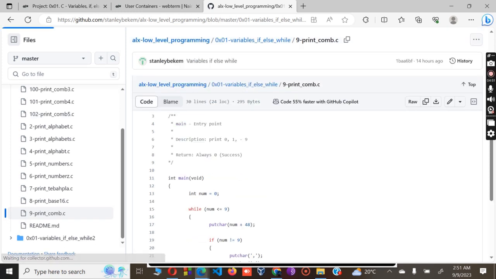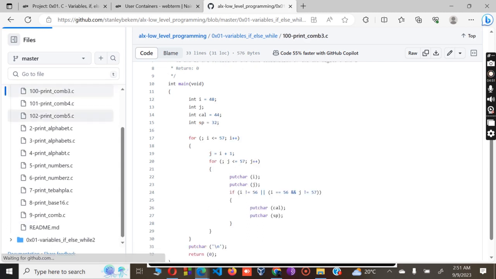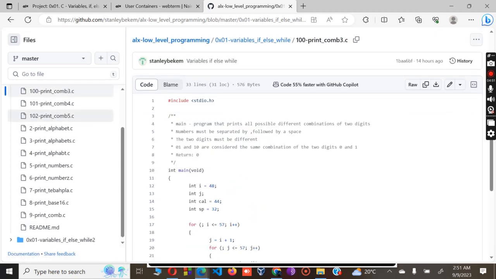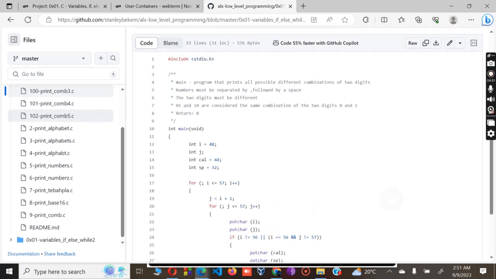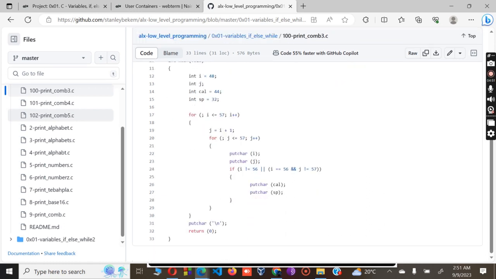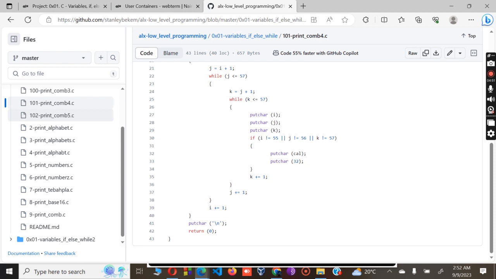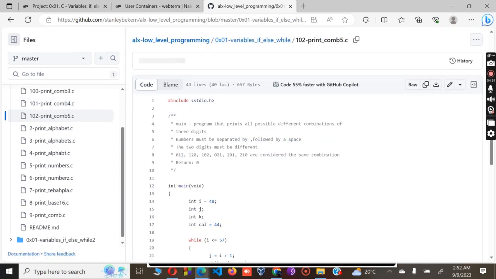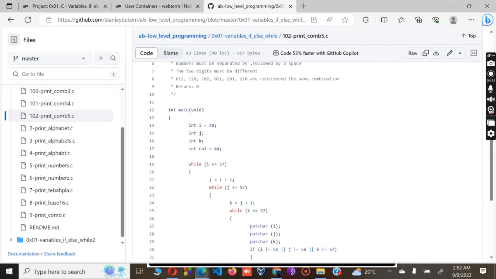Eight. 9. 10. 11, and our number 12. So this is our number 12, our last.